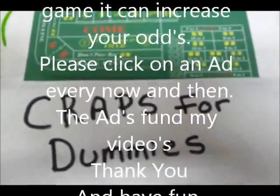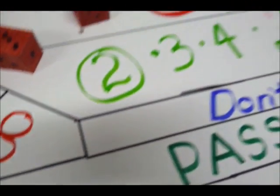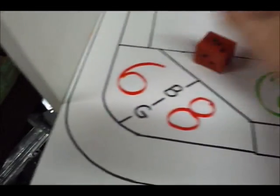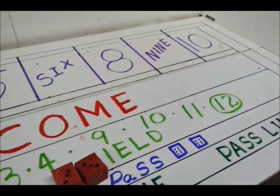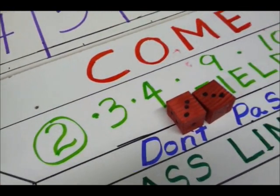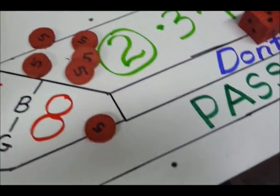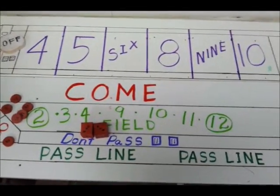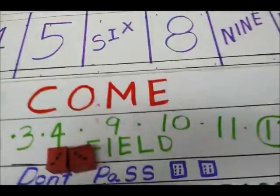Craps for dummies. When you walk up to the game you think you're a dummy because you don't have an idea what's going on. I watched a few videos and they were saying don't pick up the dice with both hands, don't take the dice off the table. This is a homemade dice table made out of wood, but I want to get to the basic ideas about dice. I've made my own chips — some $1 chips, some $5 chips — and this is basically what a craps layout looks like. Before we get into all that, I'd like to explain the basis of the game of dice.